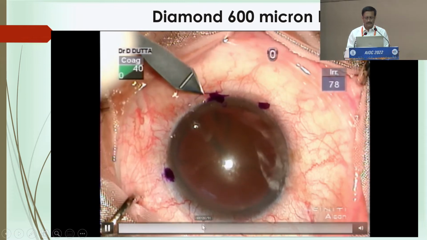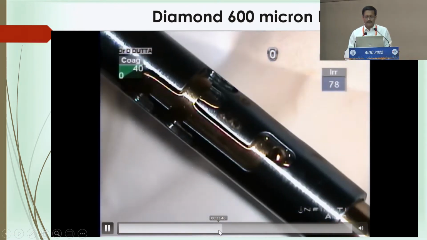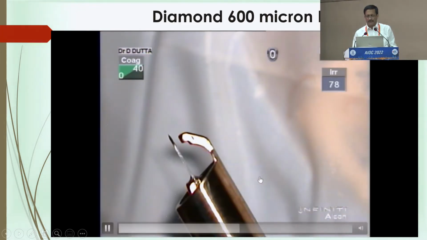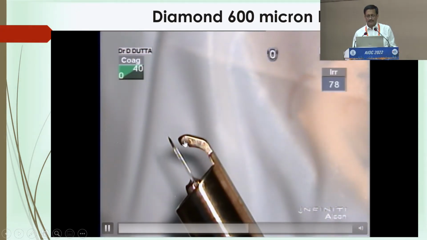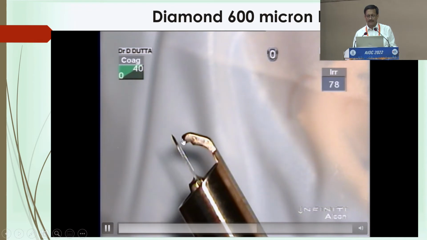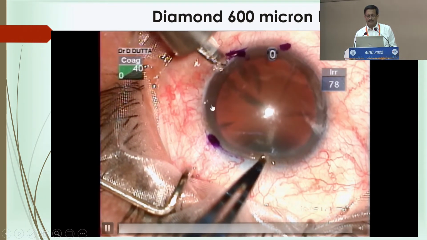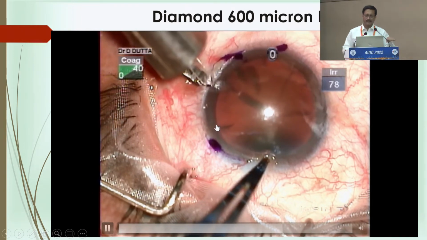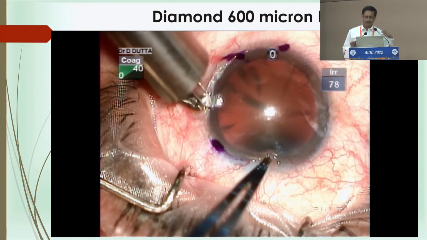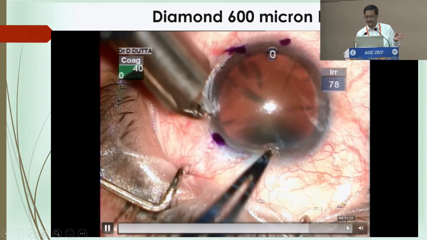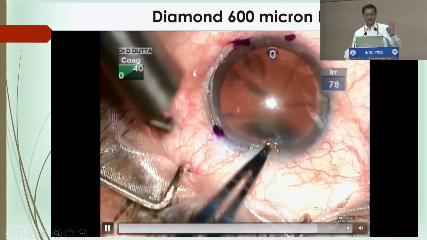I have it. This is a guarded knife, diamond knife. You go in for 600 microns depth. This is the 600 microns from this guard to the tip. And you gradually incise this area along the limbus just inside the vascular plane. Try not to induce bleeding, but it does not harm if you have a little bit of bleeding. So this is the LRI properly done.